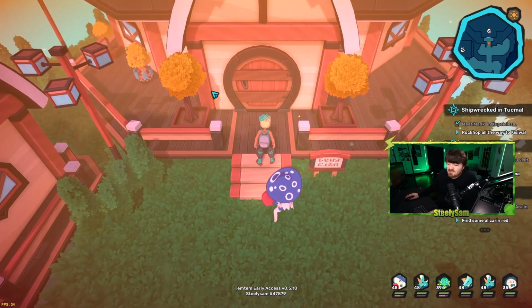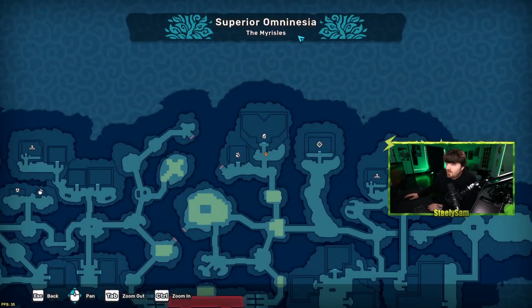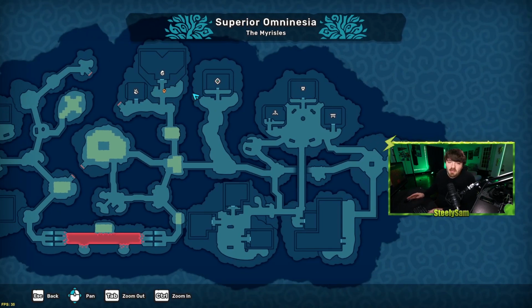This building here is the breeding center. I believe the sign says, Temtem Breeding Center. It's located on the island of Omninesia, and this is it on the map right here, right next to the airship. Now, once you play through the campaign and you get to the second island, this is the second island, you'll have access to the breeding center almost immediately. So you can immediately start breeding.